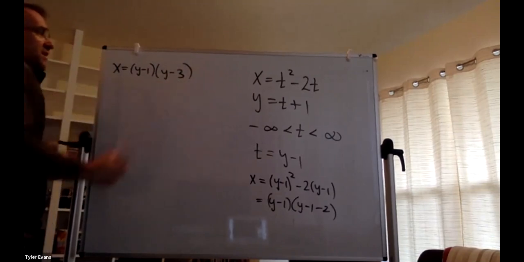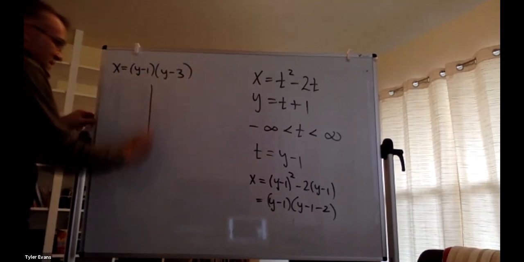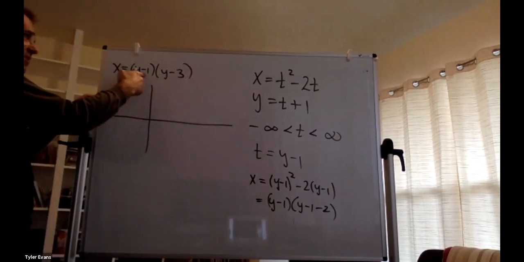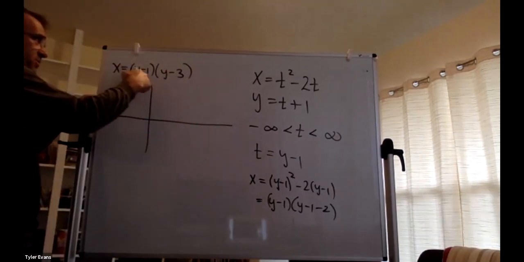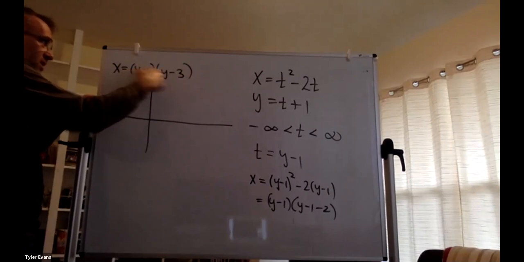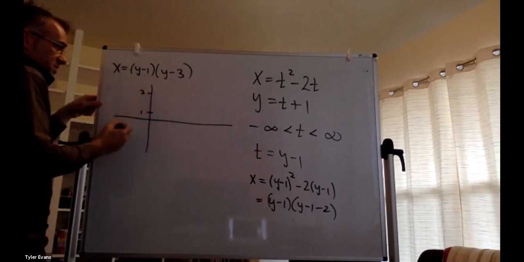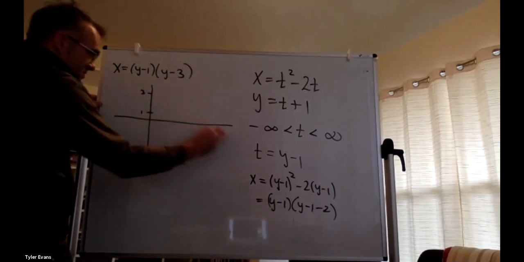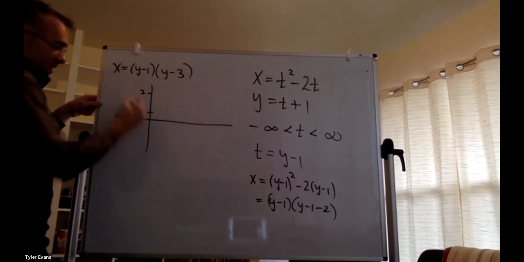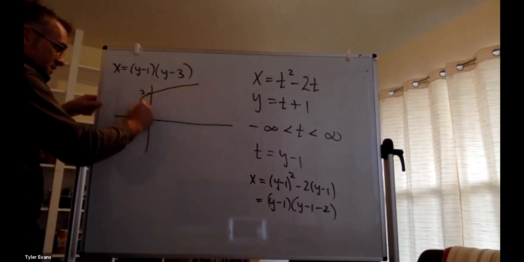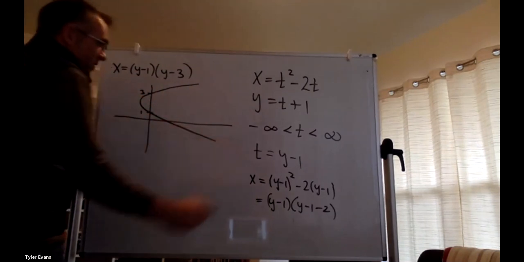Yeah, and I can recognize that as a parabola. I'll just try to make a crude sketch of what we were just looking at. It's a sideways parabola. It has y-intercepts at 1 and 3. So we learned a little bit more about that picture. And I'll just draw it sort of like we did on the screen. And then one more comment.